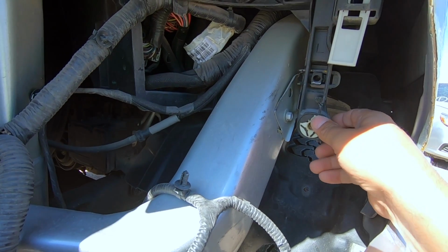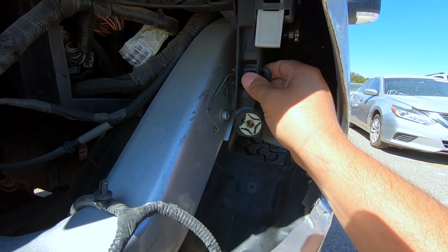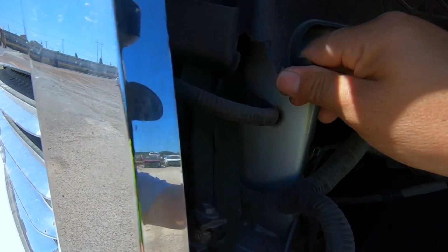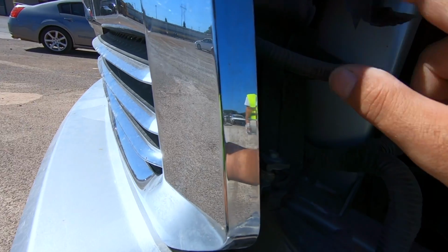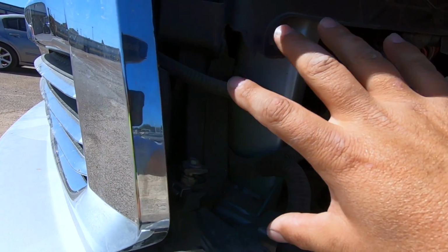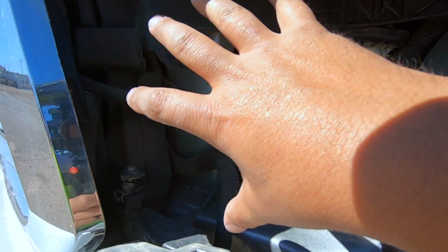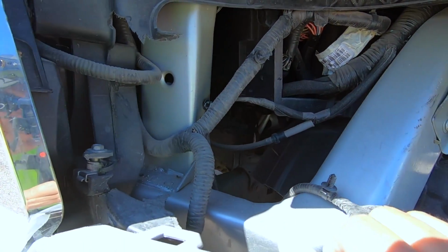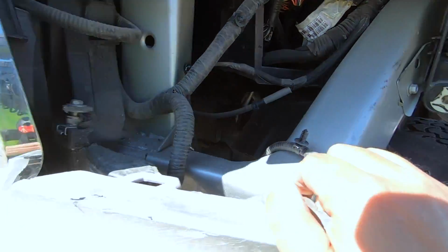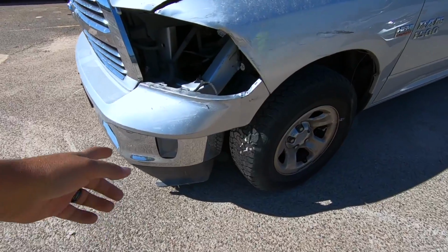Now, this header panel, I think this is part of the headlight assembly, or the bracket for the headlight. That is broken. This panel right here got broken between here and here. So you would probably have to replace, this is most likely, I would guess, one fairly large section. It may just be this area, it may be the whole front of the truck. So that is going to be, you know, kind of a Debbie Downer, but not too bad. Not too bad at all. This damage is, to me, negligible.